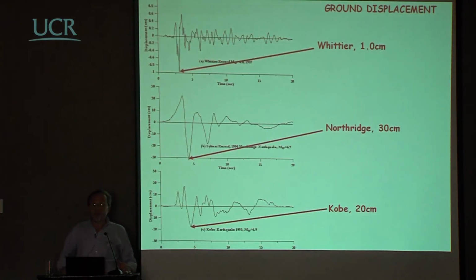Just roughly speaking, what I'm trying to say is that you had a ratio of not more than 2 in the case of acceleration, and you had a ratio of about 30 in the case of displacement in these two cases. This should at least put a warning in our brain. Maybe there is something that makes us think that the correlation between peak ground acceleration and peak ground displacement is not as good as we might have thought.